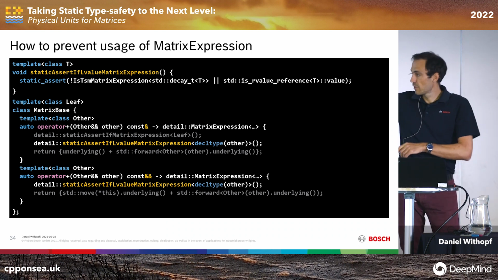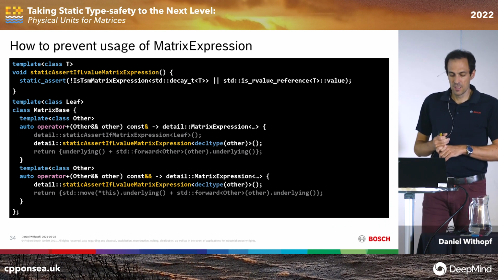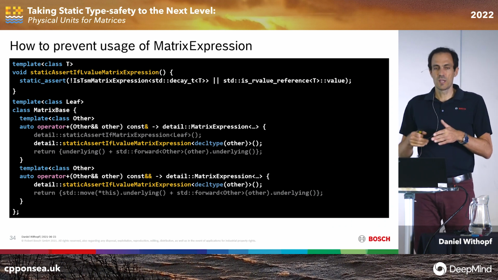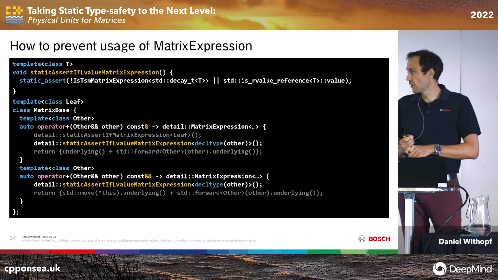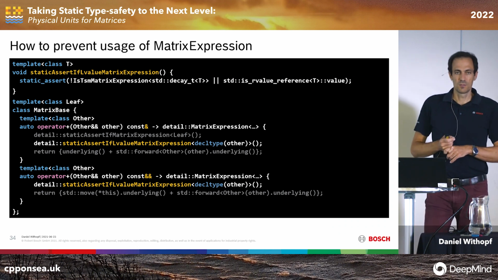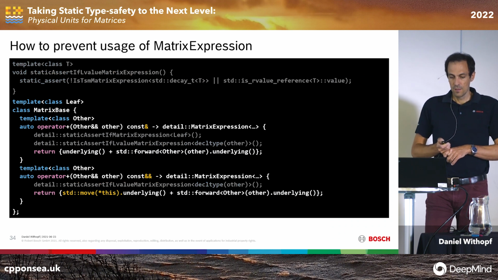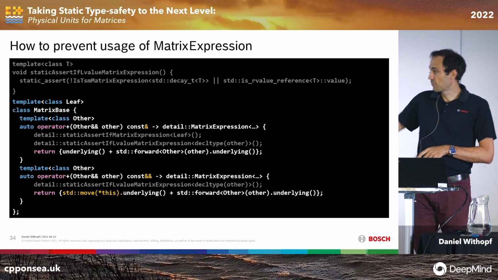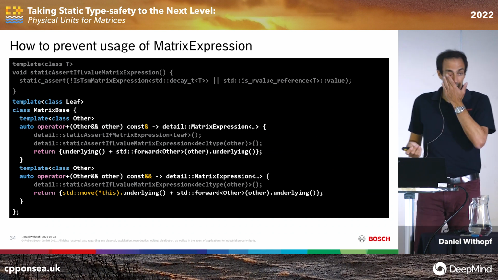Then for the addition, we also have the second argument. So you're adding something to the current class we're in. And then we also have to do the same check for the other argument, to make sure that it's not an L-value matrix expression. That is done with the helper method up here. And again, the user gets a static assertion if that would be an L-value matrix expression. And then last but not least, the actual operation in the addition operator. I'm also showing that here we're just returning the addition of the two underlying Eigen matrices in that case.